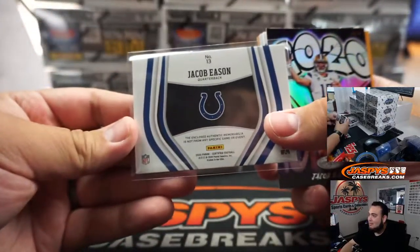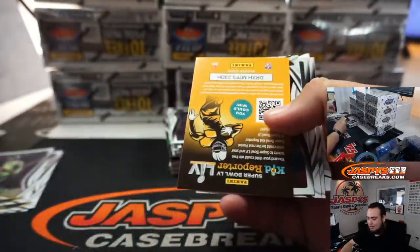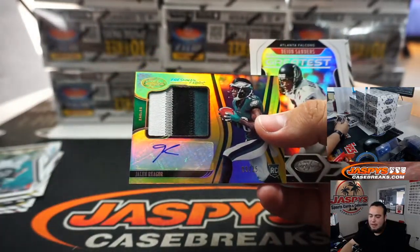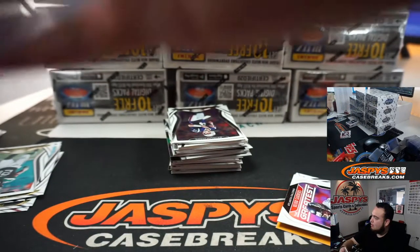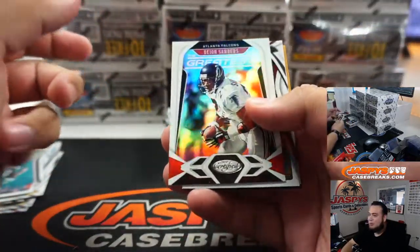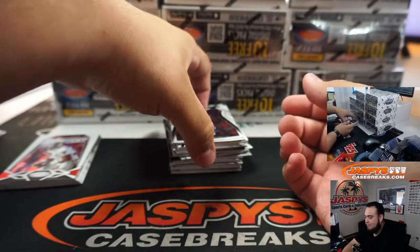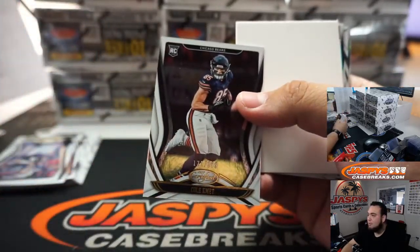Jacob Eason. Literally has to just catch and shoot. Jalen Rigor. Ooh, look at that. 1, 2, 3, 4 color patch, and it's 9 out of 25 for my Eagles. Charles Young. There you go, man. Oh, Boban's gonna tip it in. Two tenths. You can throw it up to Boban, he can do it. Colt Met.